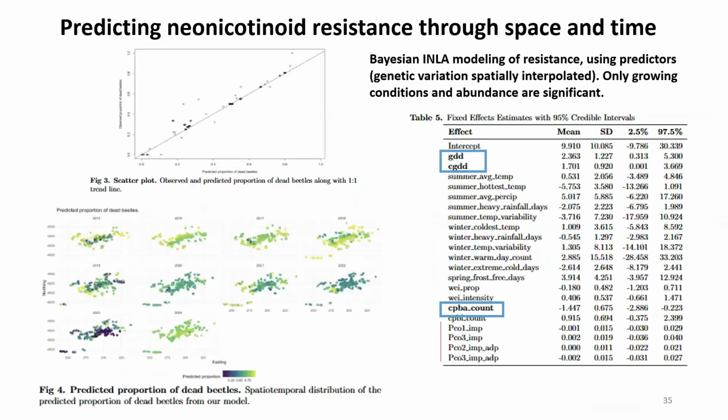And this is the model we put together. We used a Bayesian approach called INLA, and it has some nice properties. I won't go into details, but one of the things it allows us to do is take a set of genetic samples and interpolate across space so that we're adjusting for spatial and temporal correlations. We've done that because we couldn't sample every single population of beetles. There are 1,800 fields, right? So we have a core set of populations that we've tracked through time with robust sample sizes.